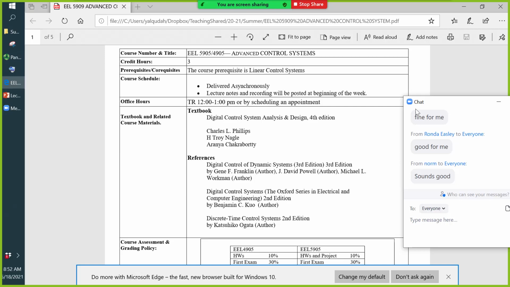I will also try to limit the module length to as short as possible. So I will stop at either half an hour or 45 minutes. So the module is self-contained and it does not take that long to watch and to go over.